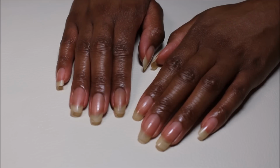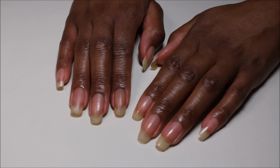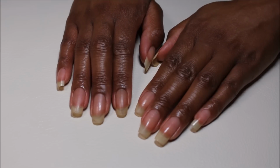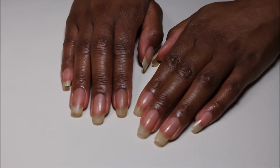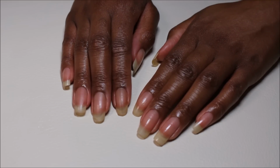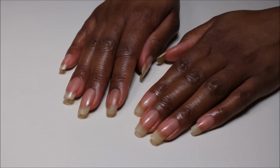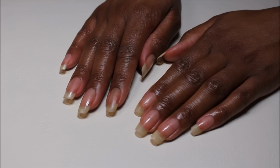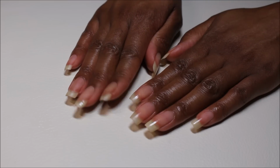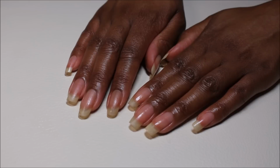When I first started out using gel polish, I used to use the cotton wool and tin foil and all the rest of it, but to be honest, I can't be bothered with the hassle. It might be a little bit cheaper, but to me it's just easier using the proper wraps, and I prefer to use a proper remover as well that's got the nourishing oils in it, because it really does help with the condition of your nails.